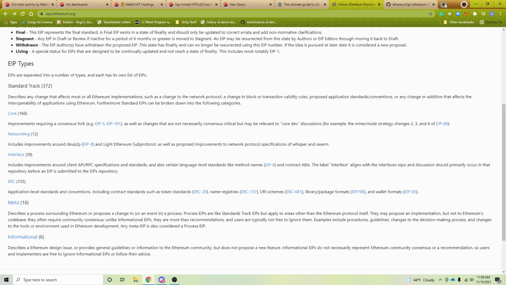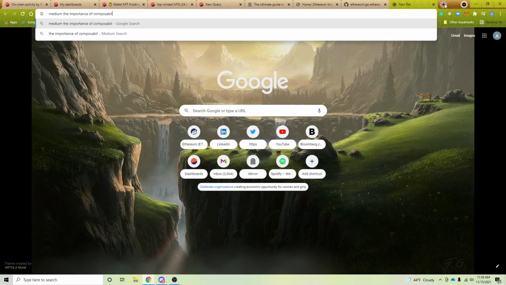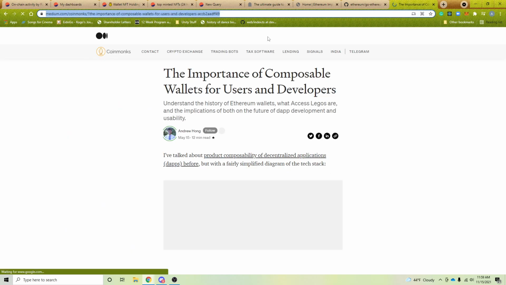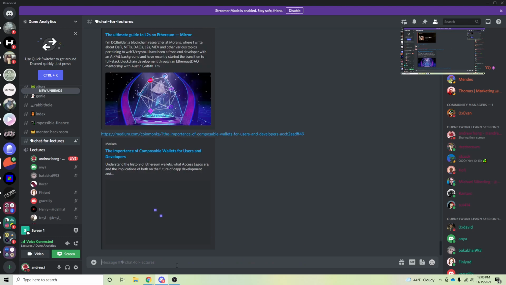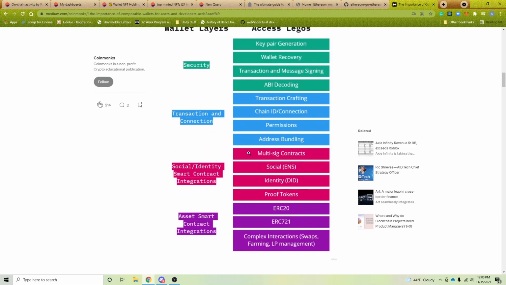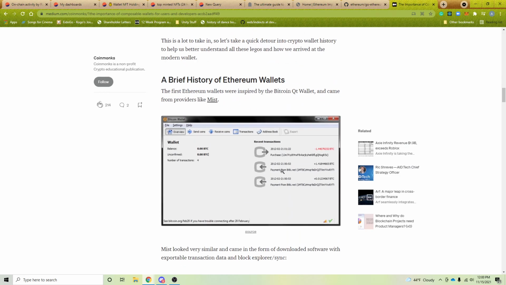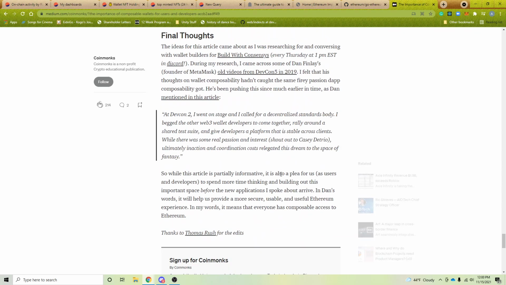I think a good one, and I'm just gonna self-shill again, is the history of wallets. For example, I did an article this year looking through everything wallets, right? How did wallets become what they are today, and what are the different parts of it? Your wallet is actually 4 different parts all bundled into one thing. The way we got here was through a ton of different EIPs and development changes, and hardware wallet changes, all of that stuff.